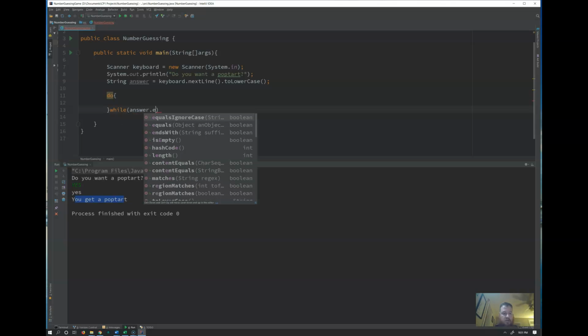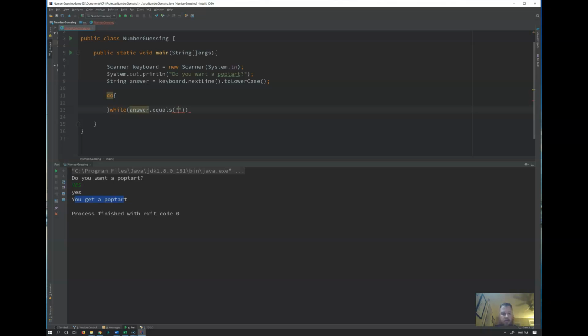So I could say answer dot equals and test yes. Do you want to continue? And maybe I'm moving this inside of my loop.